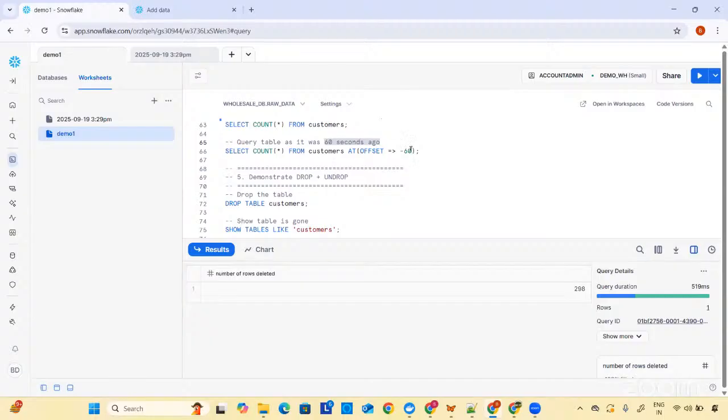And this is nothing but the time travel feature. It's up to you to mention the time in minutes or in seconds. And we are saying offset is greater than or equal to minus 60. That means around 60 seconds back. Whatever rows are available in the table, we want that.